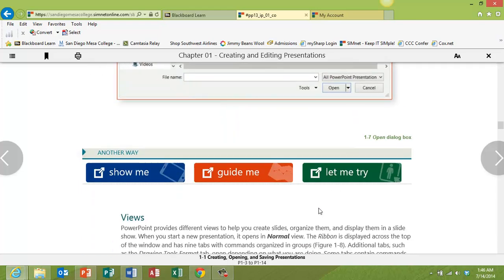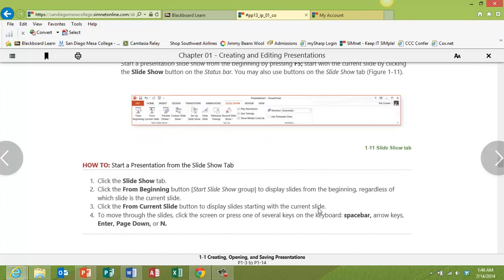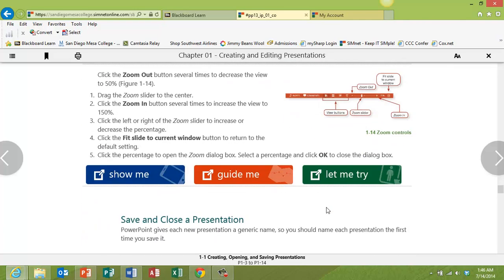You can see there's another Let Me Try here. So there is quite a bit of information many times on just one page. Again, make sure that you've completed all of them before you go on to the next page. Once you've completed the Let Me Try exercises, you will get a check mark next to that particular page, so you'll know that you've completed all of the Let Me Tries for that page.